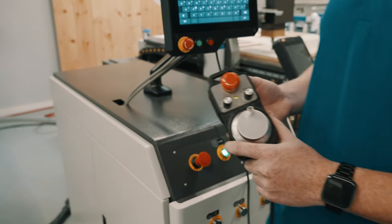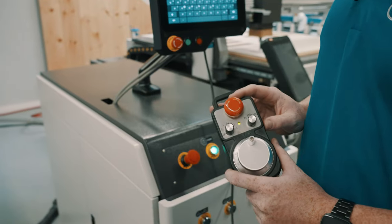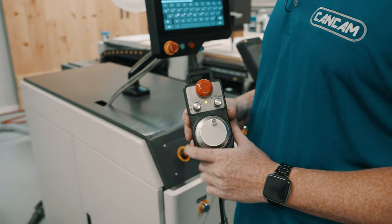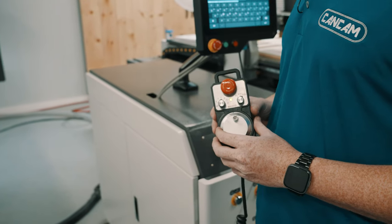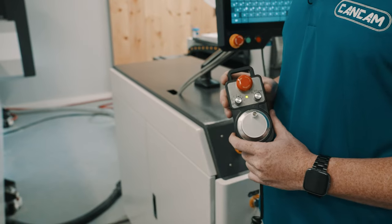This device is called an MPG, standing for manual pulse generator. Its purpose is moving the XYZ axes along in very small increments, allowing you to get improved positioning when you're setting up your work coordinates.